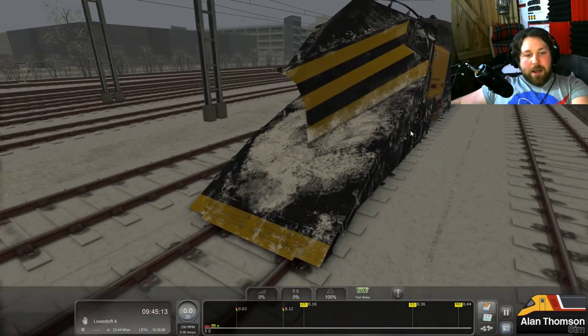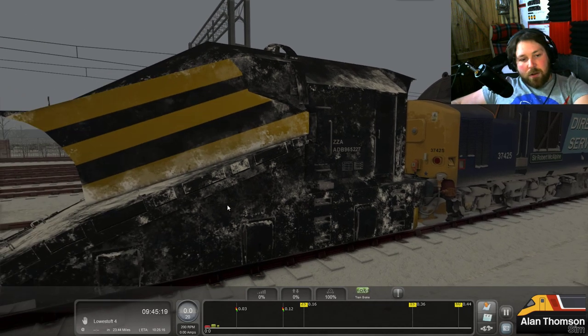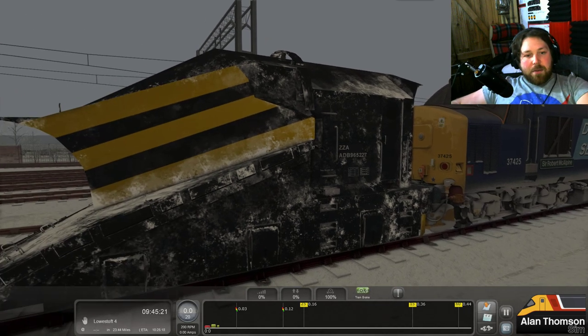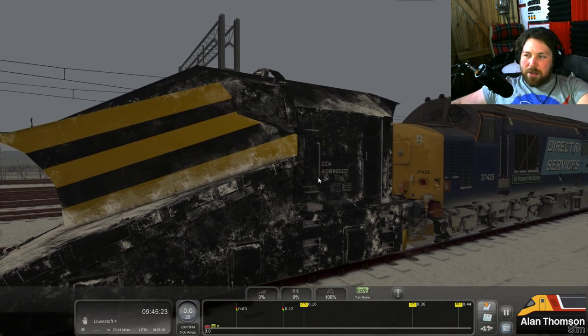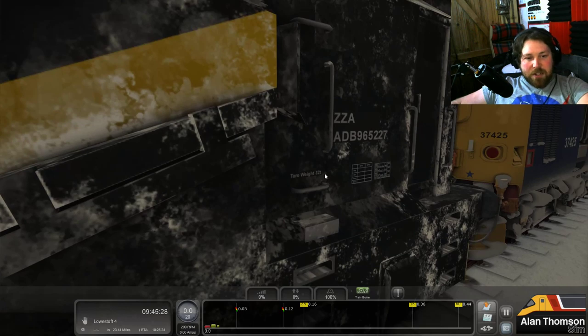Right, things to know about ploughing duties. It's driven from the rear locomotive to aid with visibility. And also max speed is 45 miles an hour. I'm pretty sure that a lot of the time they plough slower than that, but I can't seem to find any definitive answer.